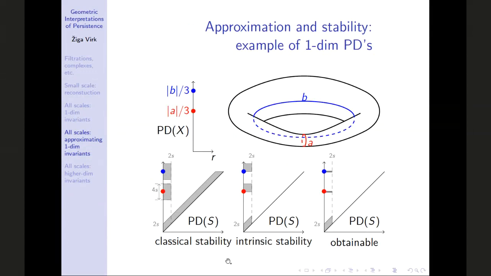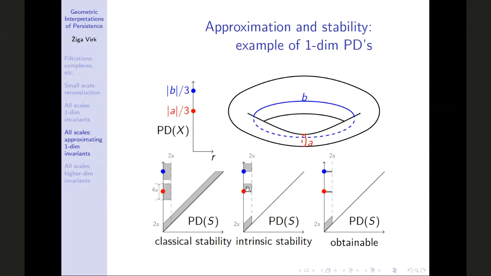However, that special interleaving that was mentioned on the previous slide tells us that we're not getting any noise along the diagonal from the scale 2s on. We may get something at the beginning, but from this small scale, which is essentially twice the density, nothing happens. And also these significant points, they cannot move down. They can only move up.